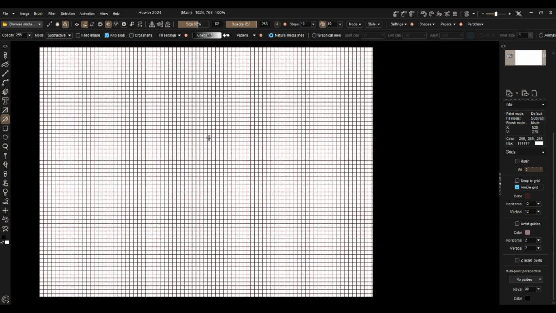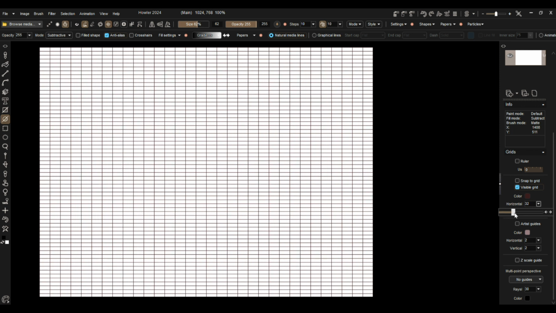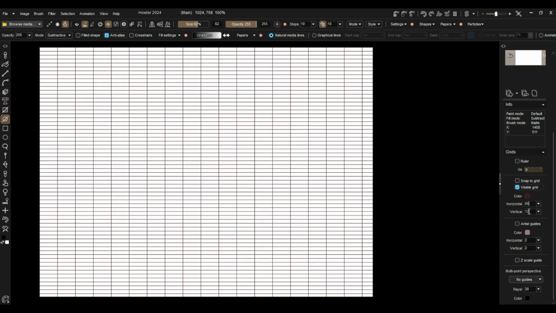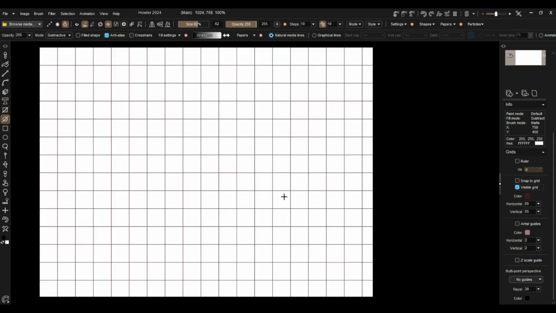This is probably too dense, so make it a little bit bigger there. Horizontal and vertical. Let's make it the same value, like let's say 55, because I'm lazy. I don't want to look for a second key. And then here 55, that's easy enough. So find a cross point like this one that's close enough to the center, and then put the cursor there, and then you go up into that diagonal here. From wherever you started, go up the diagonal, and that should keep it pretty much in a circle shape.